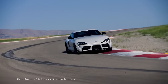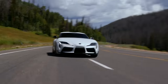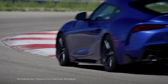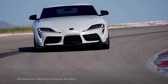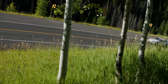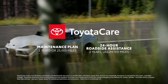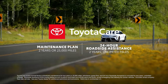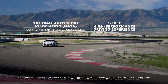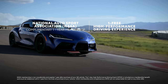Together with its eye-catching style and history that spans decades, GR Supra brings Toyota's sports car heritage into the future. From its powertrains to its suspension and stopping power, GR Supra is truly a driver's car built for maximum fun. Every GR Supra includes ToyotaCare, which provides two years or 25,000 miles of scheduled maintenance — whichever comes first — along with two years of unlimited mileage 24-hour roadside assistance. Plus, all grades come with a complimentary one-year membership to the National Autosport Association, which includes one free high-performance driving experience.